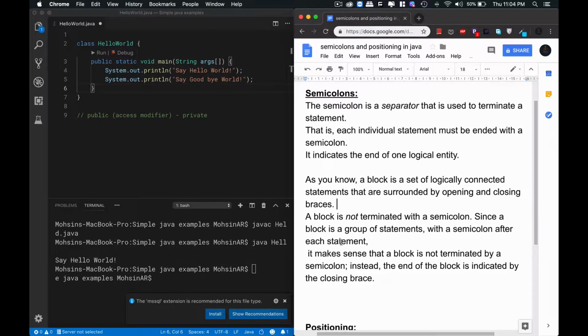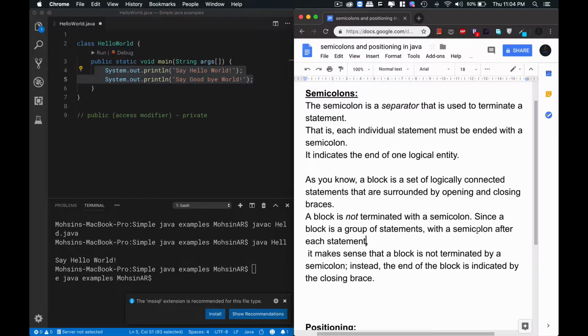A block is not terminated with the semicolon, since a block is a group of statements with a semicolon after each statement. So a block is not terminated with a semicolon.